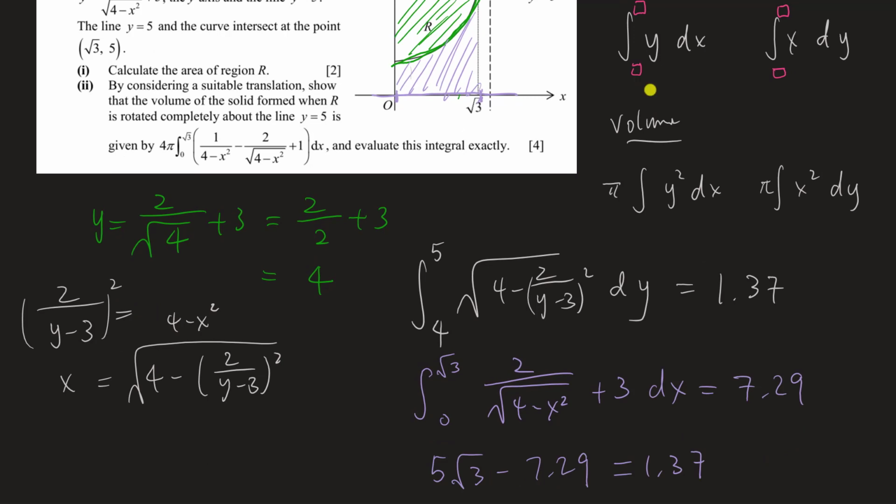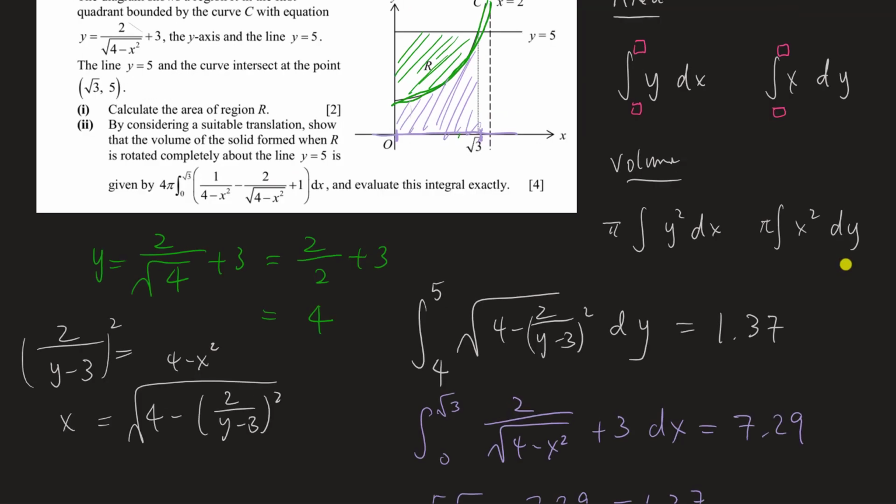Why we have two formulas to find the same exact green area is because sometimes they want you to do it by hand. Yes, the easiest way to do this green color area is obviously going from 4 to 5, use the y-axis and integrating it with respect to y. That will give you the shortest possible method. However, the integration here, you realize, is rather difficult. If they say find the exact one, this will be a nightmare to integrate. At least for the purple one, this becomes a sine inverse. So yes, it's hard, but it's still doable. So this is why you have to be flexible in choosing which area formula to use.